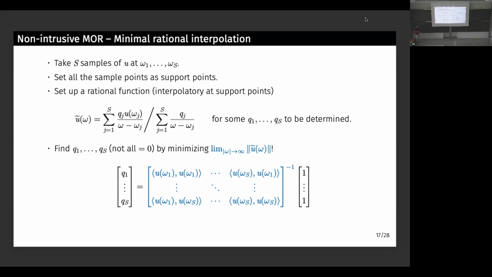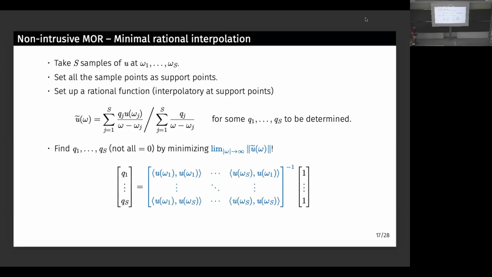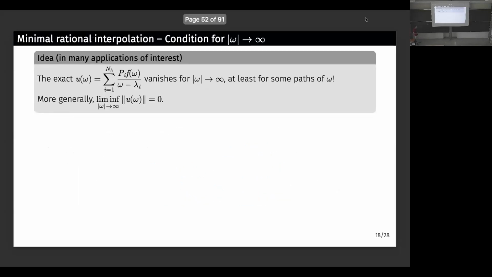Anyway, one of the problems that we see in practice is that this Gramian matrix is often ill-conditioned, also because the samples can vary widely in magnitude because we might have certain resonances. And the way we solve this is by making this problem a bit more numerically stable. Instead of finding this inverse of the Gramian matrix, we just compute an SVD of the Gramian matrix, and we take the least important singular vectors. And these are going to give us an approximation, something that is close enough to the actual Qs that we're after numerically.